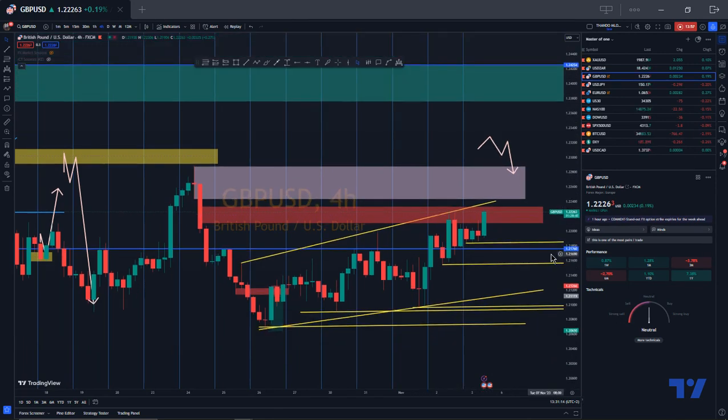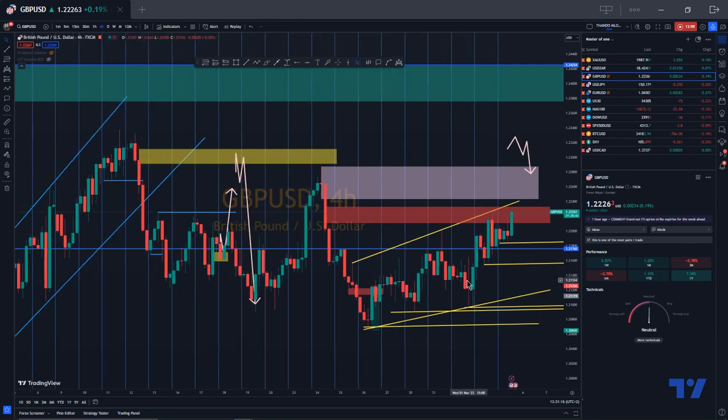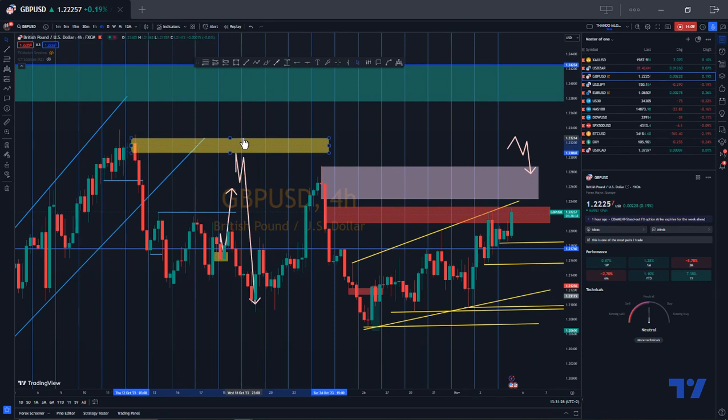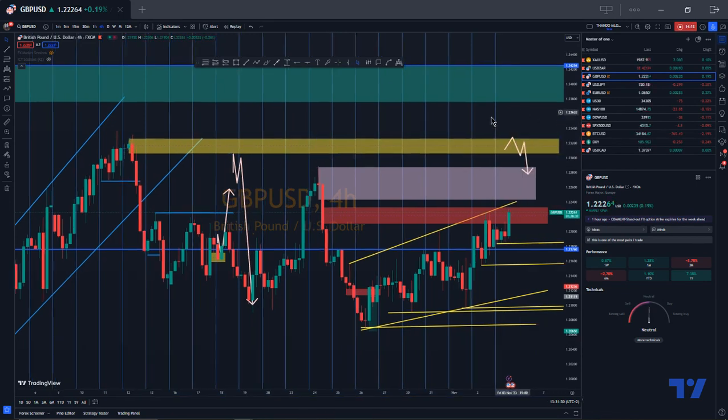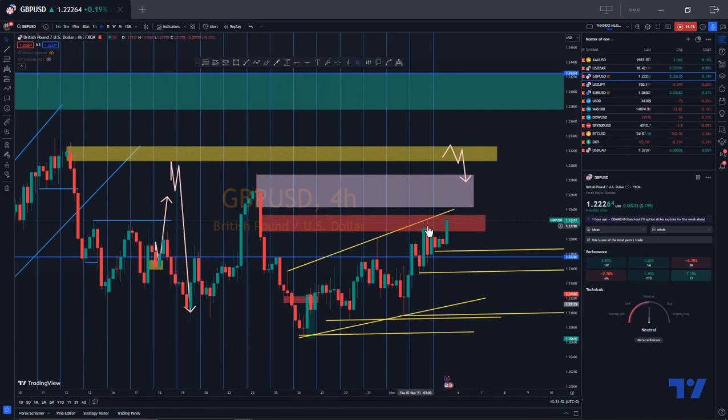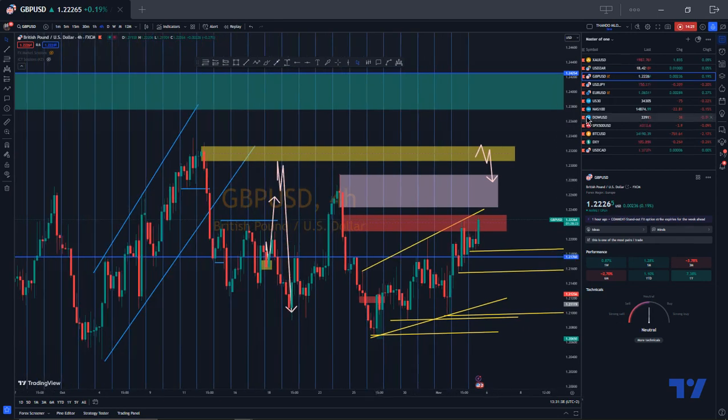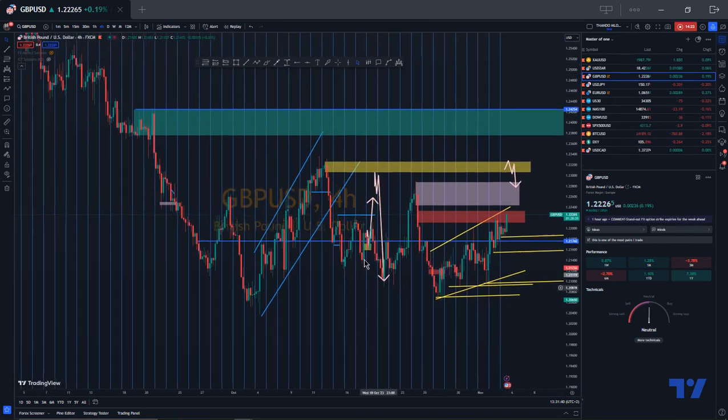We'll see how it actually pans out because we want to trade news, we want to trade NFP, but we might see price actually heading higher to cover up this area over here, because it didn't quite reach the order block. Maybe on a smaller time frame it didn't quite reach it, but we might see prices rallying up. I'm not really sure. It's a bit scary, but we'll see how it pans out at the very end.